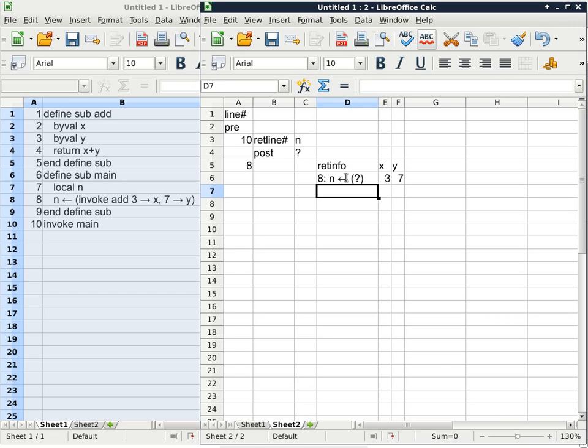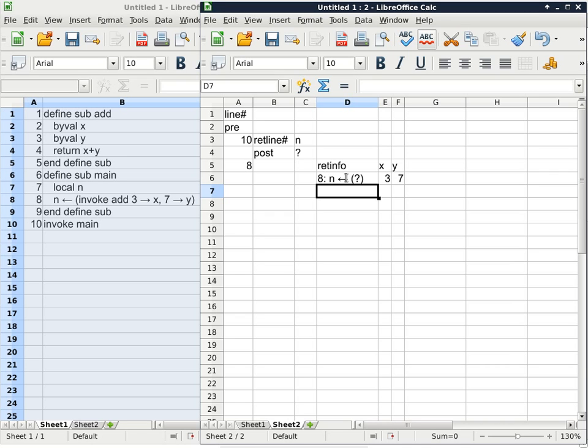And that's why there's only one question mark. In fact, if your return info cell has more than one question mark, something is not right. It should have one and only one question mark when you set it up, because it's a placeholder for the return value. You can only specify one return value, and therefore, you can only have one question mark.